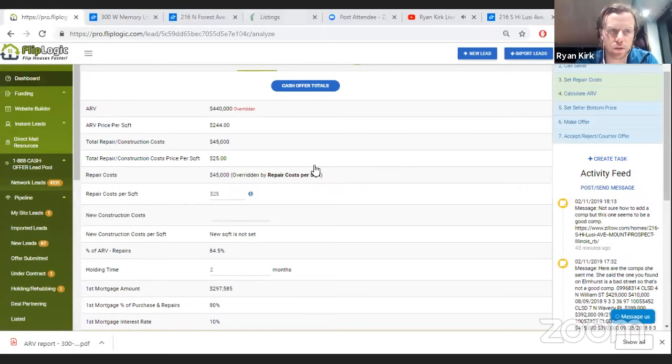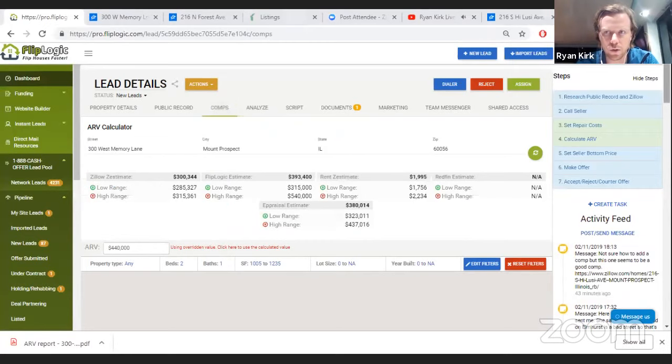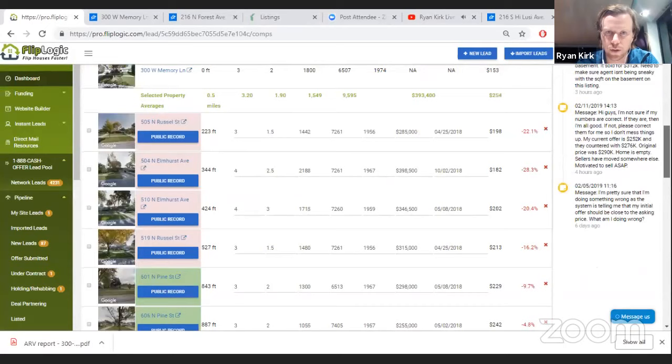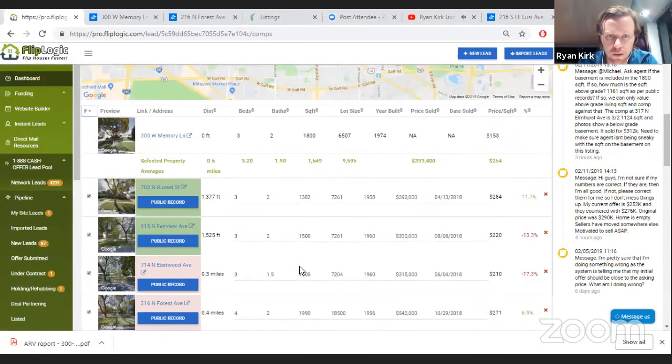So what Michael needs to do on this, and we'll just do it now, is go back to the comps and use comps that are within 200 square feet of our living square footage. I think that's why he had us add that comp from the get-go.